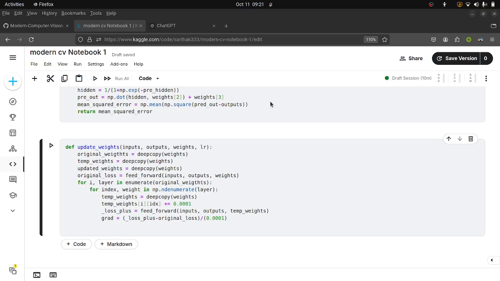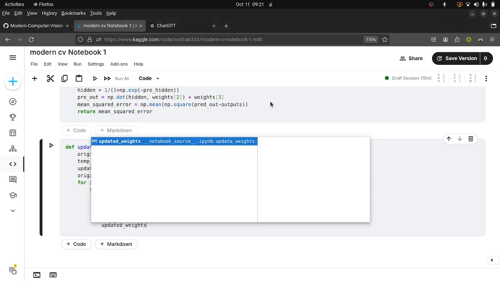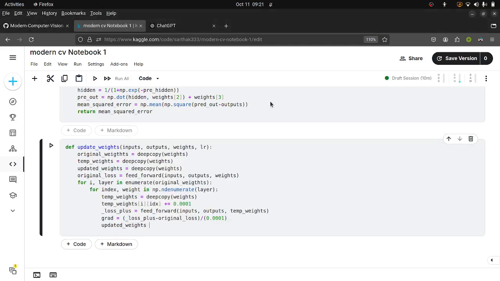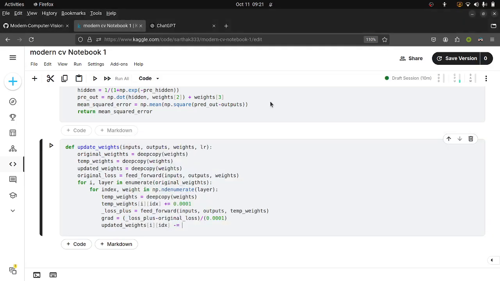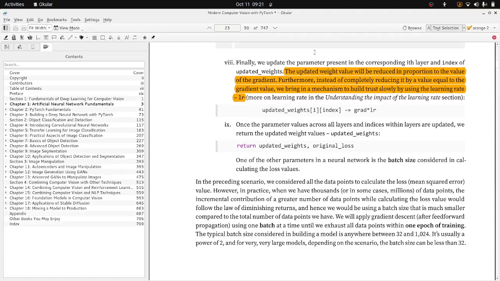Good. So now I'll say updated weights will be equal to the weights minus the gradient times the learning rate. Let me just complete this function.